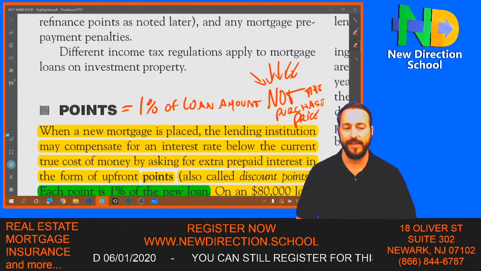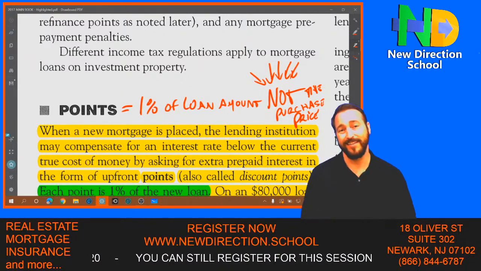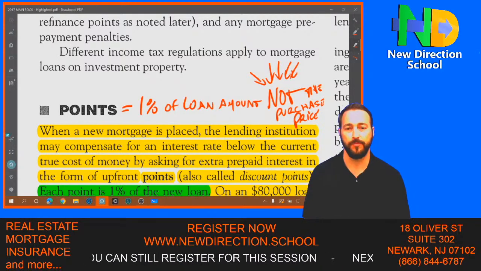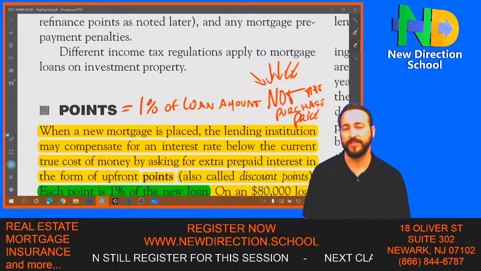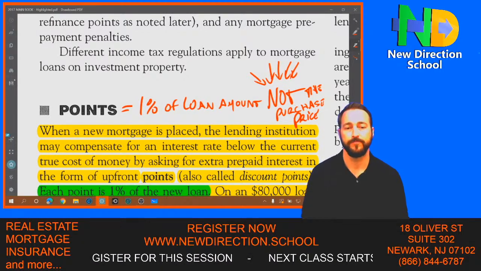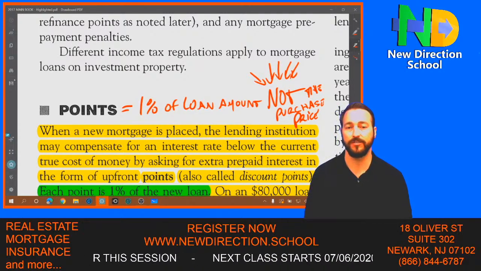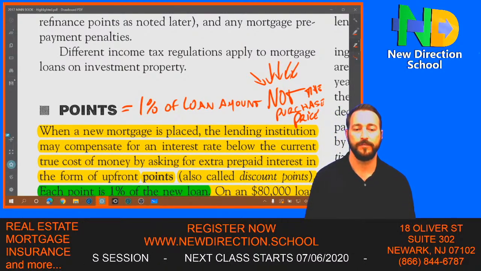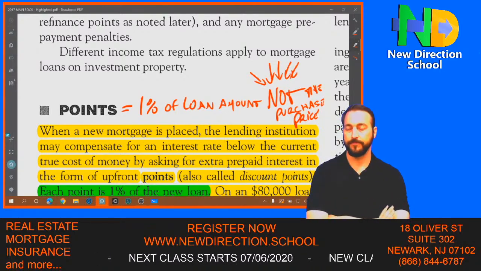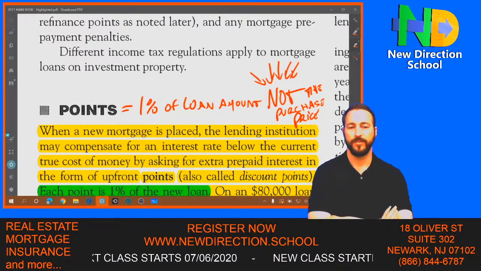A question in the exam will show you a $100,000 purchase with 95% LTV and 2 points as an example, right? If it's 95% LTV, what is the loan amount? It's $95,000. 2 points would mean 2% of the 95, not of the 100,000. So never use it based on purchase price. Make sure to take notes of that.